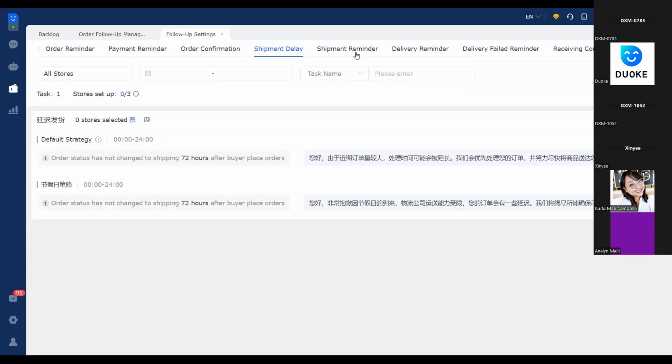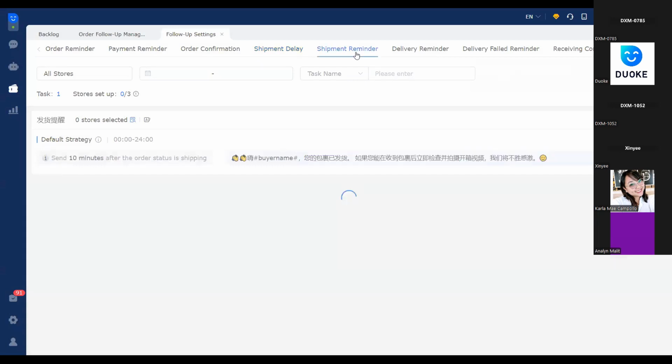Okay. The next one is the shipment reminder. Shipment reminder means that if the package has already been shipped and is being sent to the buyers, then we will send these messages to the buyers.